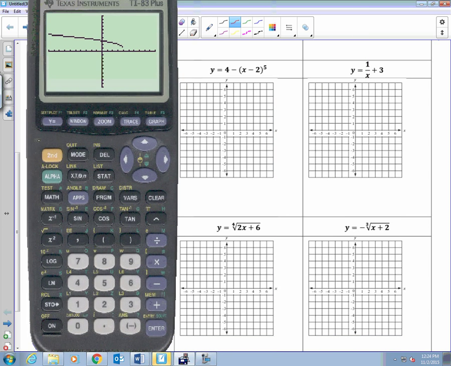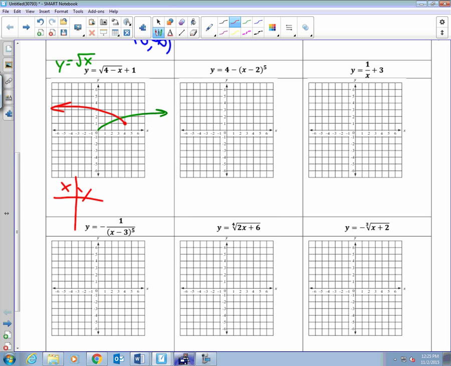Boom. Next one. I'm going to rewrite this one so I can understand it better. I'm going to write y is equal to a negative, parentheses, x minus 2 to the 5th, and then plus 4. Parent function. x to the 5th looks something like that as a parent function. The minus 2 is on the inside or outside. So it's going to move horizontally to the right. How many units? 2. Plus 4, inside or outside? So it's going to move up 4 units.